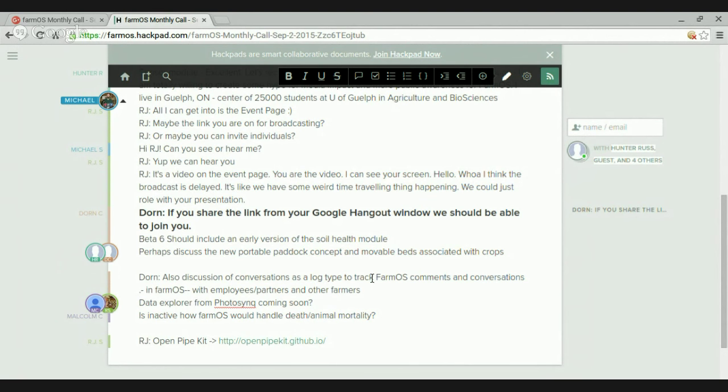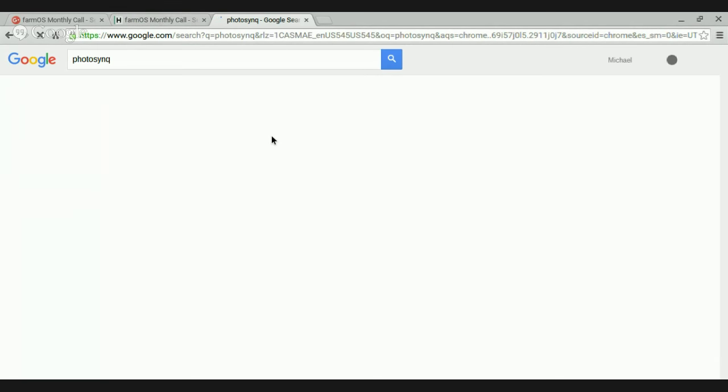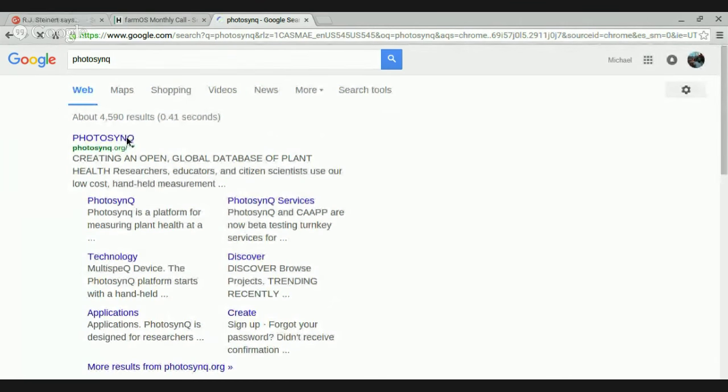Oh yeah, okay. So the Data Explorer from PhotoSync. PhotoSync is a cool project. It's a device that allows you to essentially take measurements of plant health and record that information in photosync.org itself.